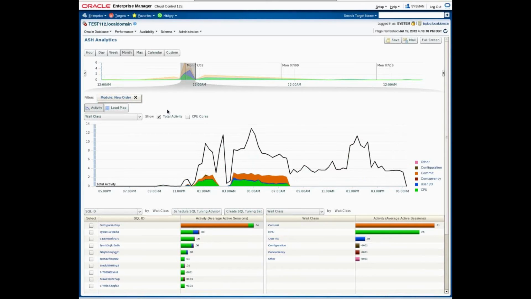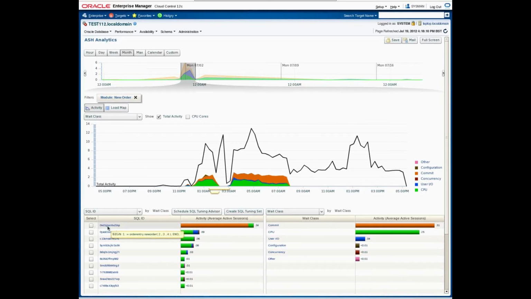So all the data I'm looking at now, as well as being over this period of time, is limited to what new order was responsible for, its contribution. You can see more clearly now that there's this black overall activity line, but the new order part of that activity is this here, and this is how much it contributes to it.